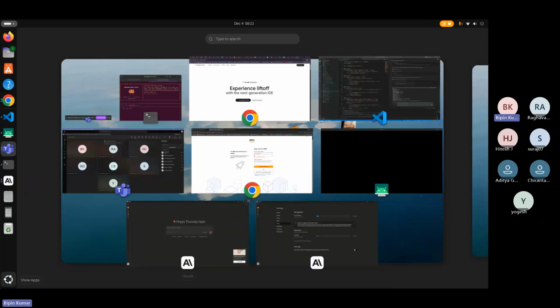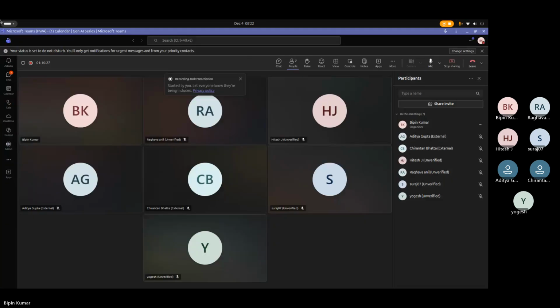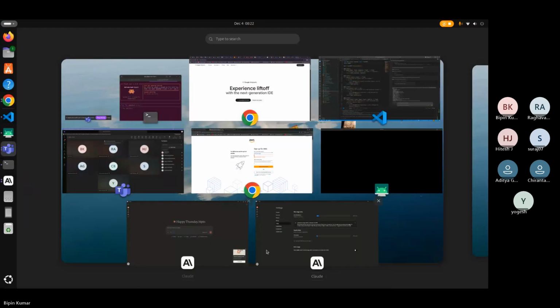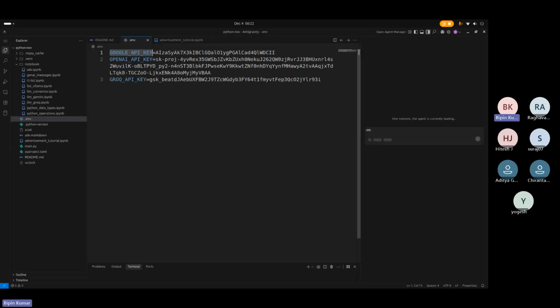In that there are also different models. Let me show you. You can even use that Banana image model. How many of you have used Google Banana?